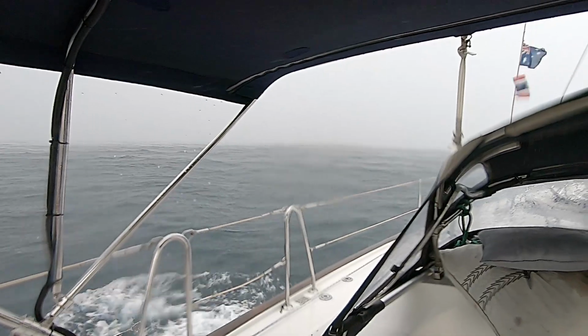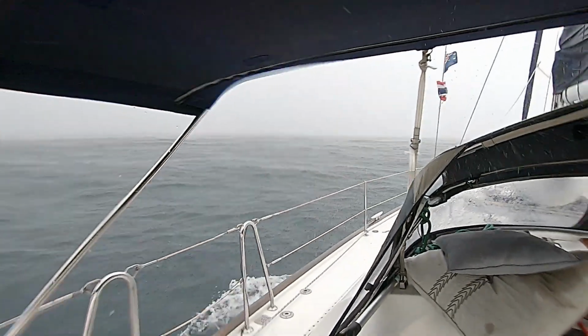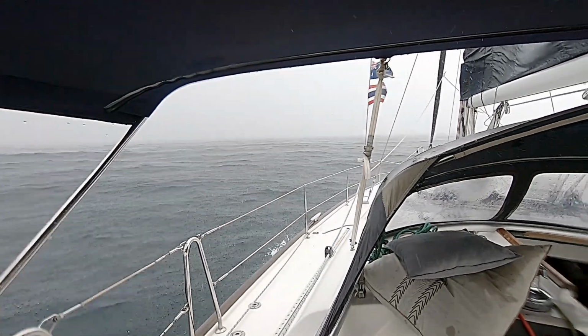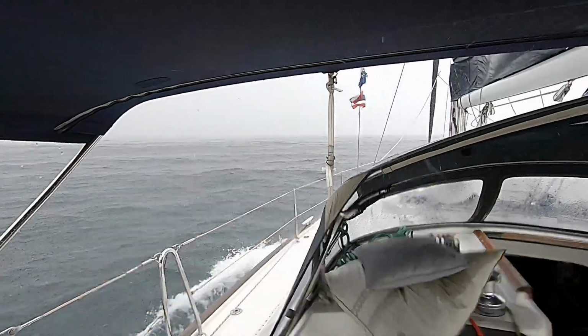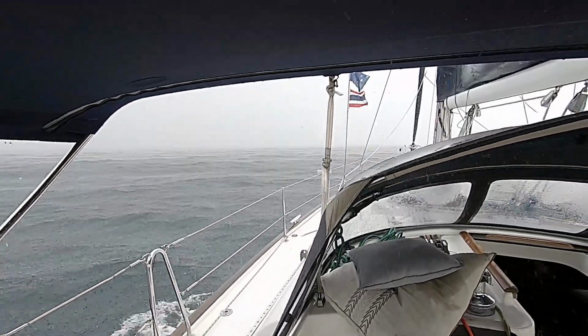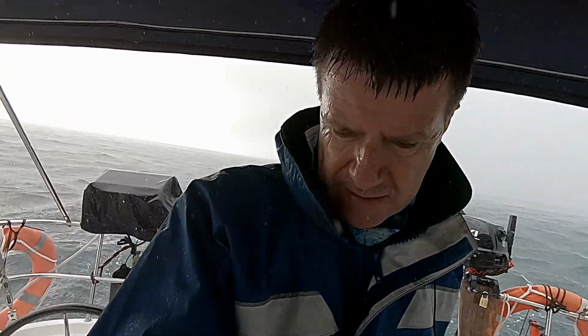So a little tropical shower there. It's kind of nice because it cools everything down. It also shuts down our visibility as well. Up ahead of me I've got 2 trawlers working in a pair. But obviously I can't see more than about 100 metres in front of the vessel at the moment, so we're just going slow. Luckily they're on AIS. Most of the boats here are not on AIS, so that's allowing me to at least have an idea of where they are. I'm going to zip around behind them. Tarn's downstairs, and this rain shower should be over fairly soon, hopefully.